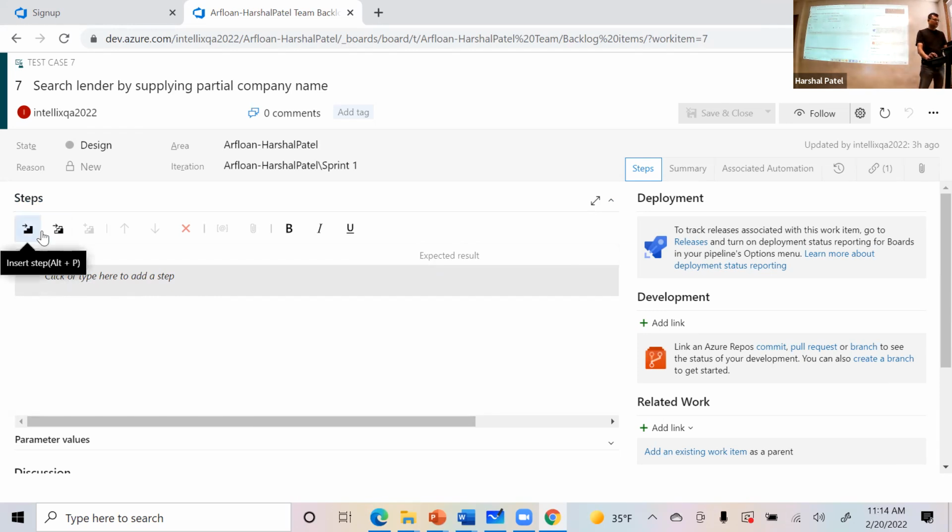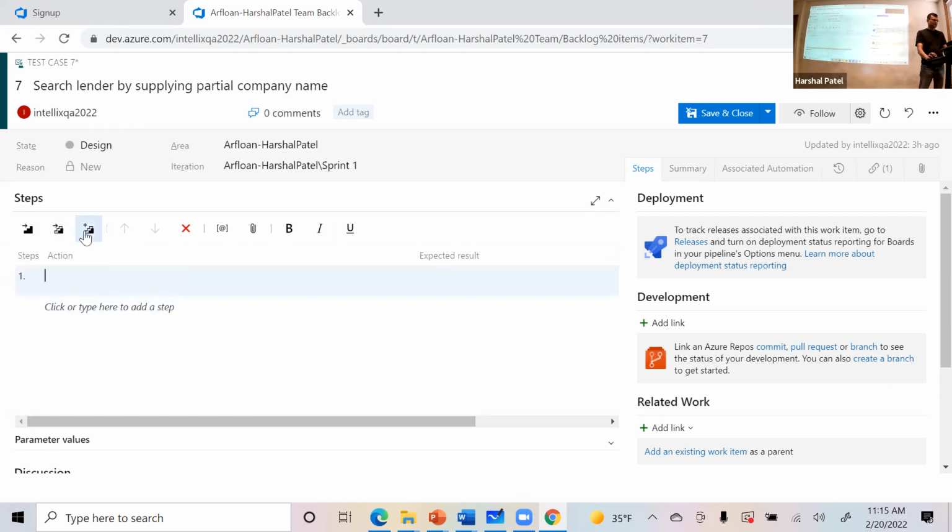Okay, so here, this one is buttons, right? These items, you can say insert step, you can add more steps. This one says insert steps, set steps. I'll show you later on what set step is. You can say create set step. So this two I'll show you later. But this is insert step and remove step. So you can delete any step.